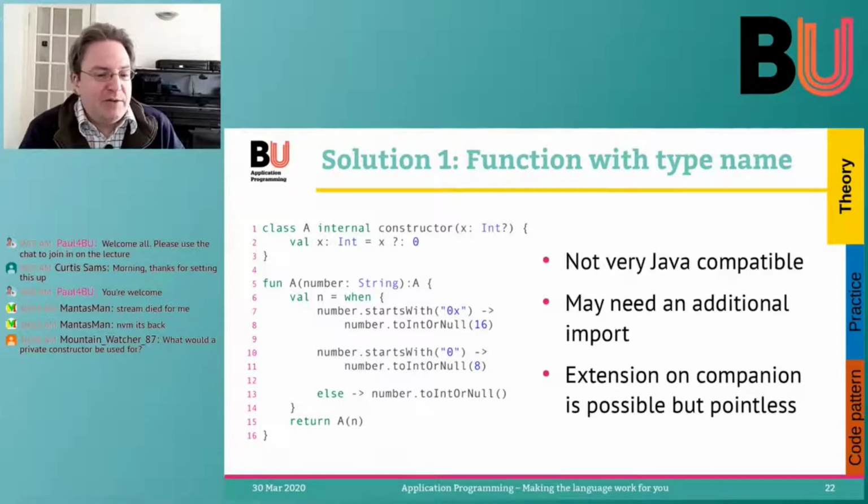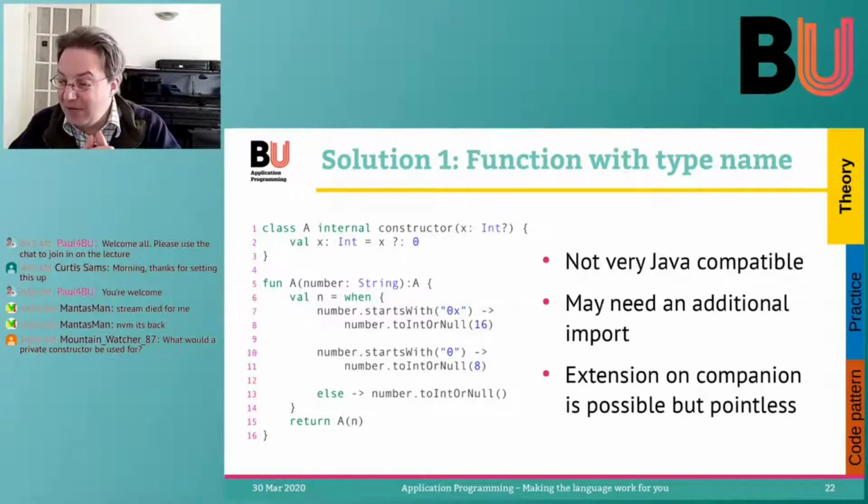Then we have this function A that functions as a constructor. So we give it a capital A name. We give it the same name as the class. That's valid in Kotlin. We cannot really do this in Java, but we can do this in Kotlin, and it looks exactly the same. So make sure it behaves as it should here.